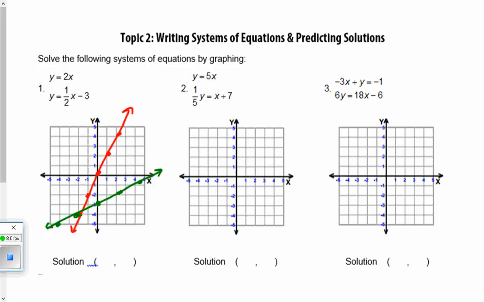Okay, so I've graphed my 2 lines, and I can see that their intersection point is right down here at -2, -4. So that is the solution. So we're going to do the exact same thing for 2 and 3, but you'll notice that the things have gotten a little bit more difficult today because they don't all look like y equals mx plus b. So on number 2, we already have y equals 5x, so that's ready to go. So I've got a y-intercept of 0, up 5/1, down 5/1.